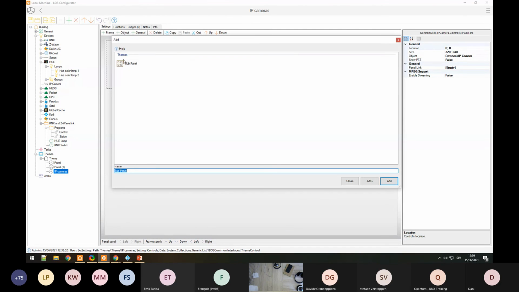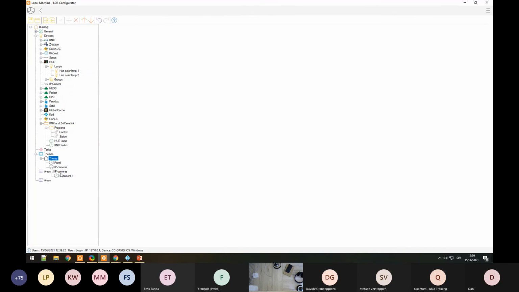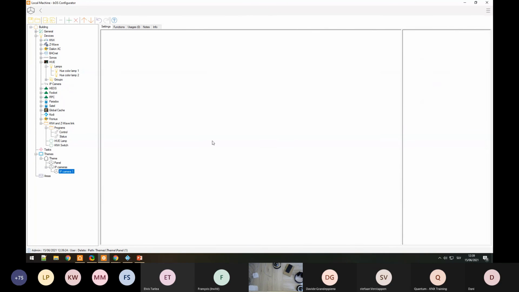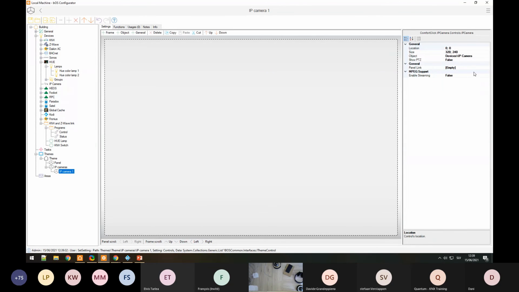Then you can create a sub panel here, and you can rename it IP camera 1. Here you create a full screen view of the camera that you want to show, and here you can enable streaming.